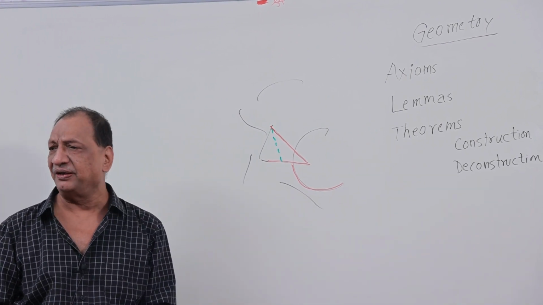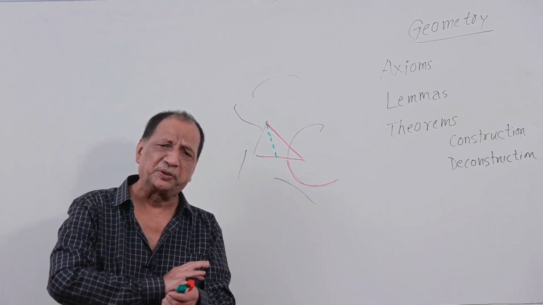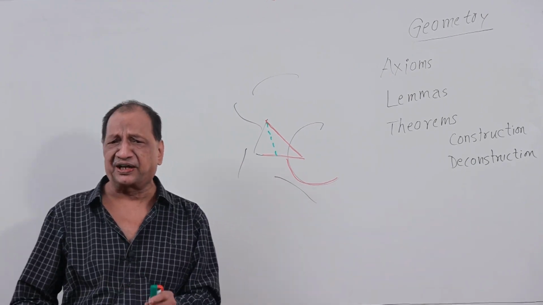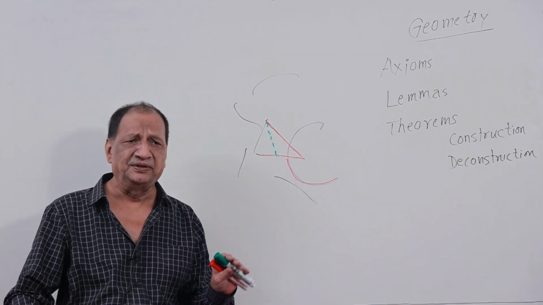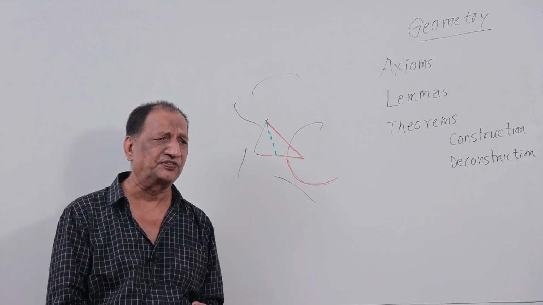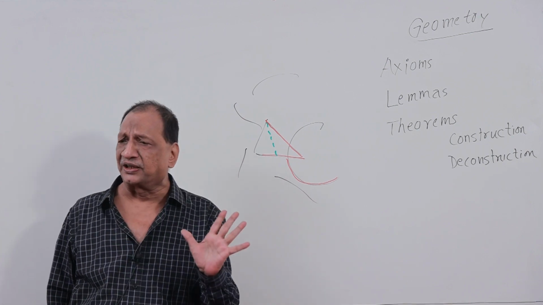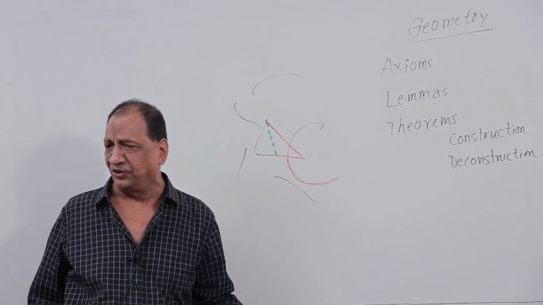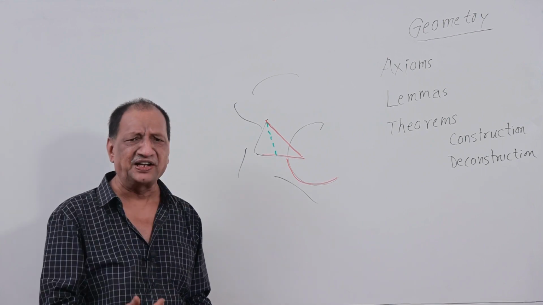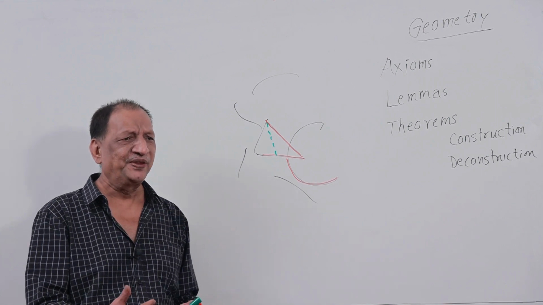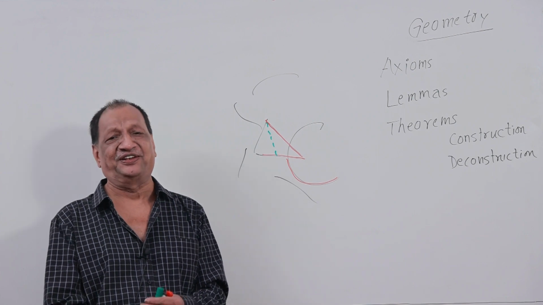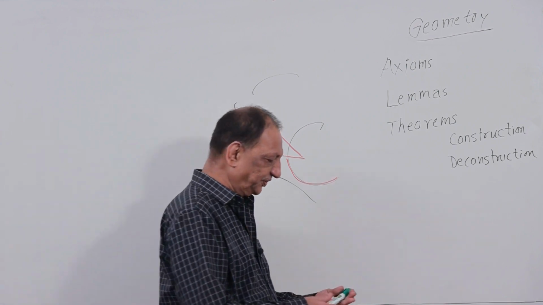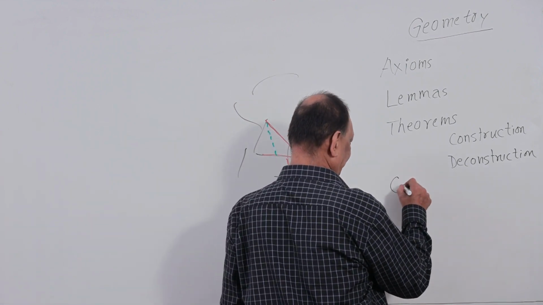So for a theorem we give a proof. Once the proof is given, everybody understands this is fine, this is correct, Pythagoras Theorem is correct. The sum of squares on two sides of a right triangle is equal to the square on the hypotenuse, everything is fine, no problem. But then based on that, I can prove a couple of small side things, small things which are actually called corollaries.